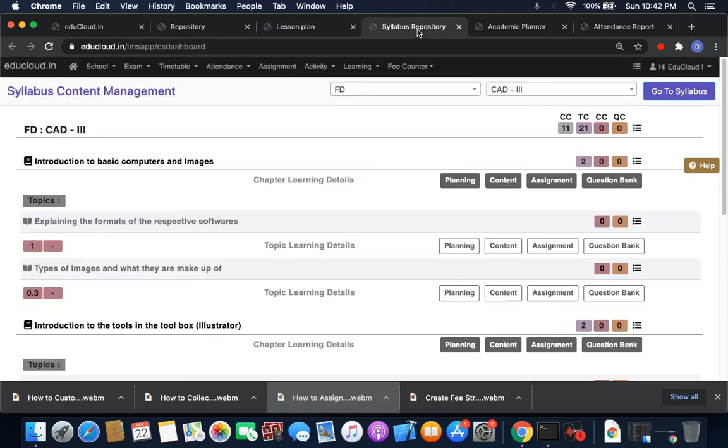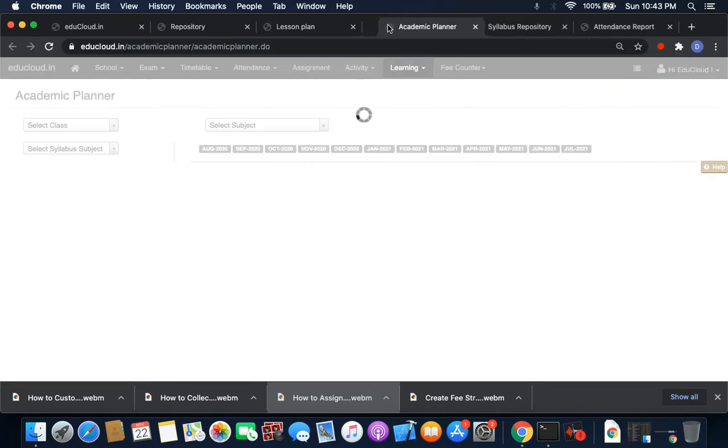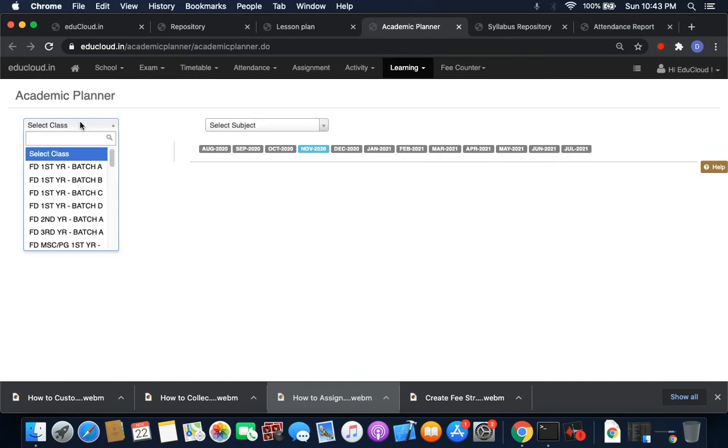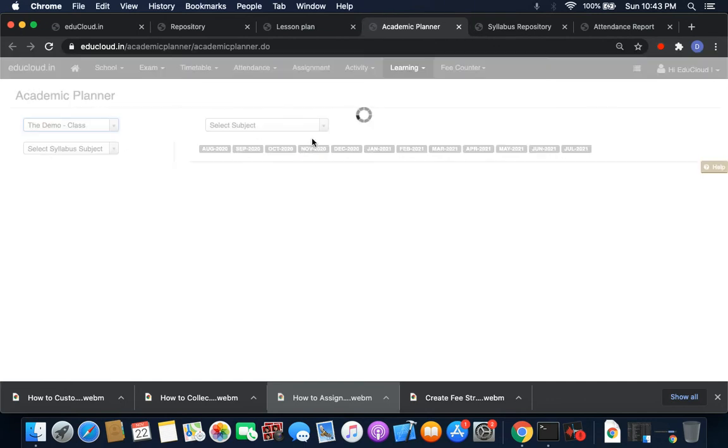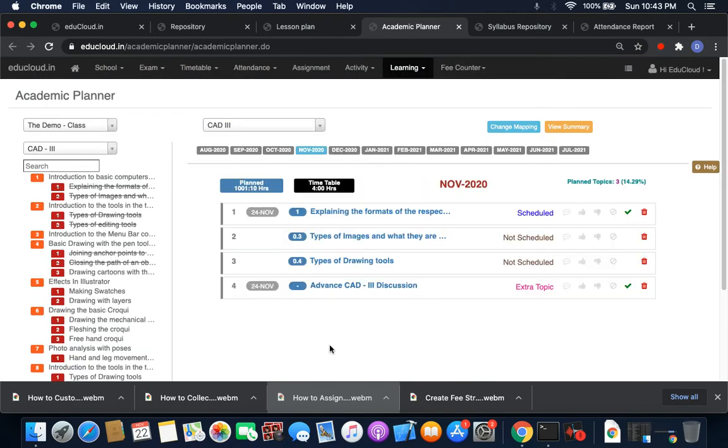Now I go to my academic planner. Let me just refresh and let's see what is the impact there. So, demo class, and I will go to the CAD tree, and let me go to the November month.